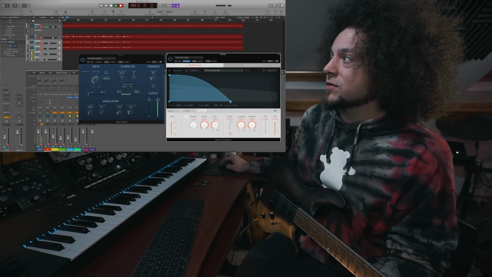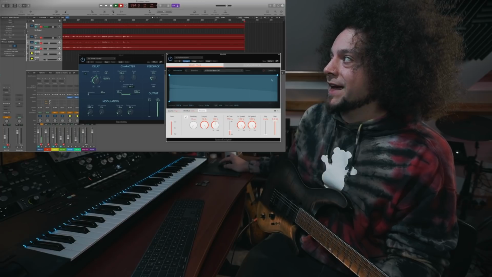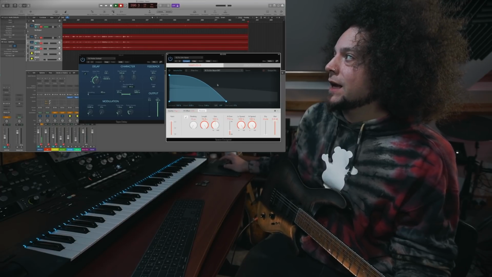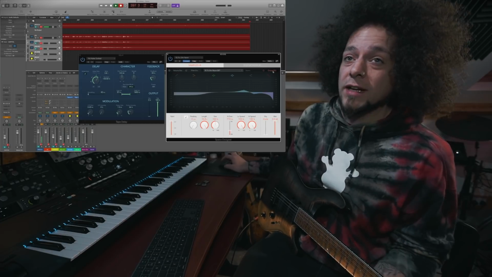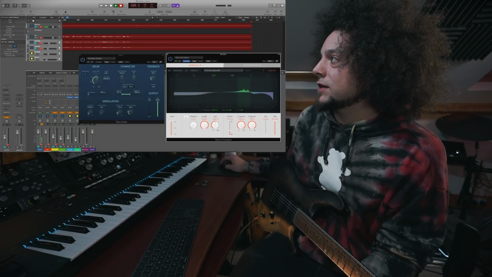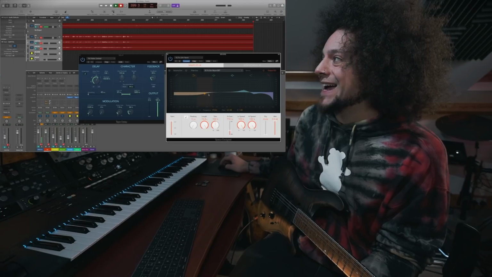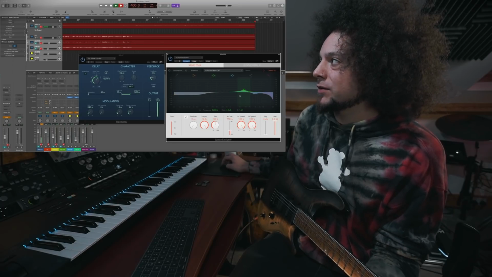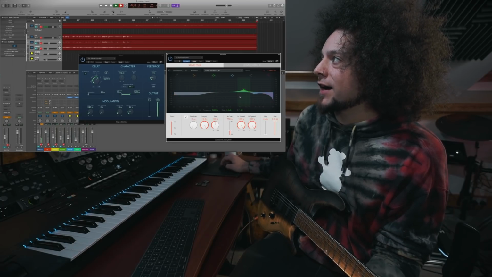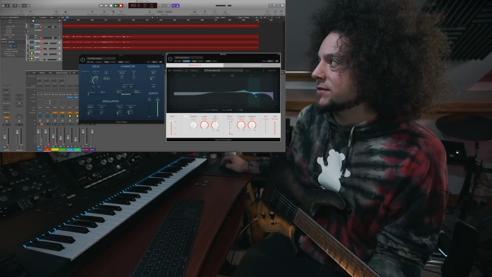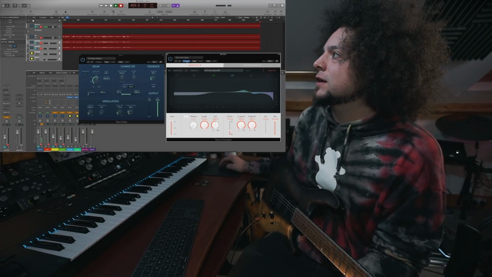I also tweak it. It usually loads up like that, and then I tweak it to something like about here, put full wet. And then you've got an output EQ, which is really useful because you can EQ the exact sound of the reverb exactly how you want. So I've pulled out a bit of low, a bit of high, I've boosted a bit of the high mids and tamed some of the zinginess as well.